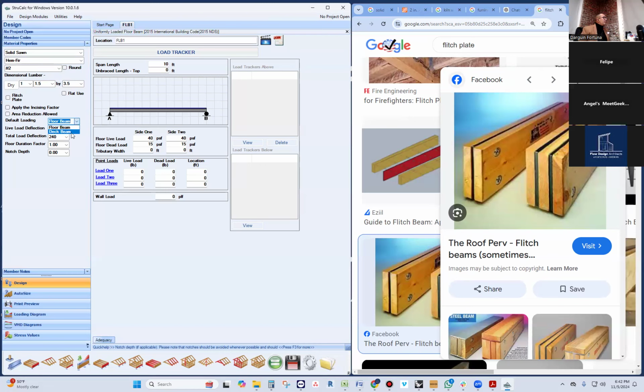Also, if you change it to a deck beam, you could actually apply snow loads and things like that, because it will be outside. And if you live in a snowy place, you may actually have to add that in there. So that's that. All right. I wouldn't get too much into it. I wouldn't mess too much with that. So these are the different members.